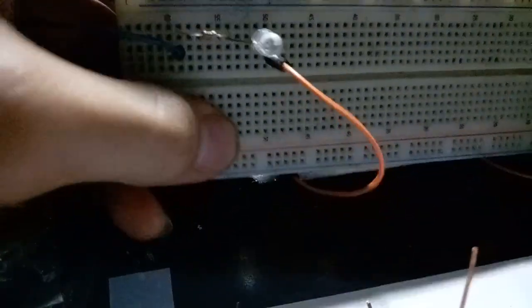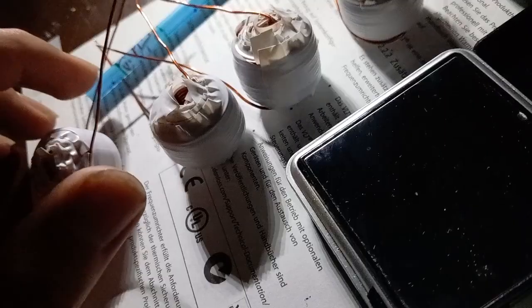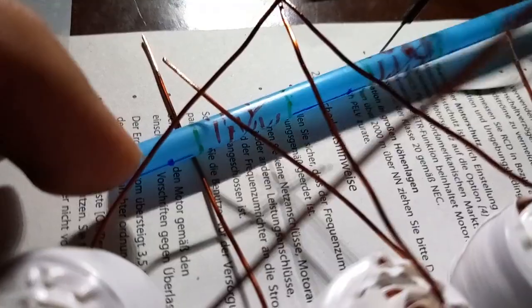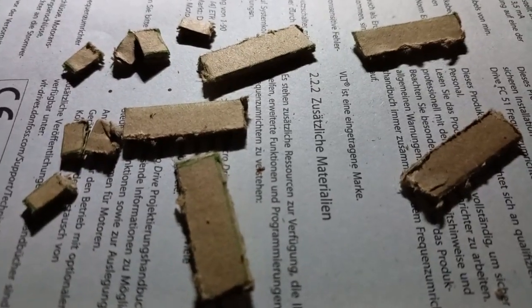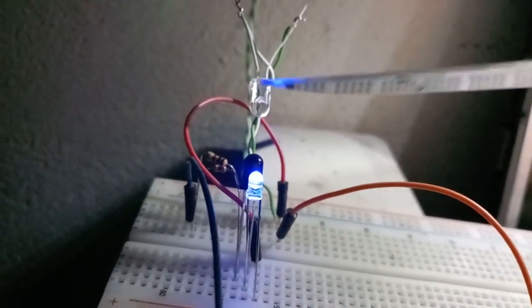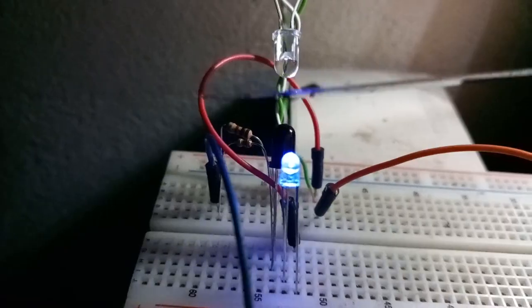Here is the IR sensor. The camera can see IR light. Put the holes on the straw and sensors and the MOSFET, see if it works. I'm gonna build the sensor holders using this. This is how the IR sensor works. Cuts off the light.